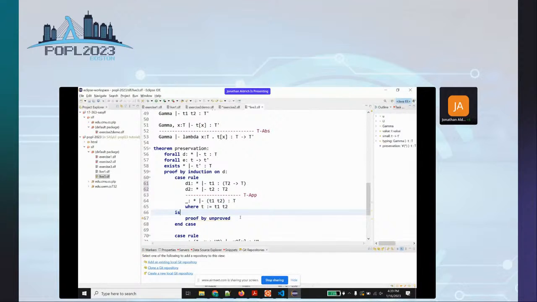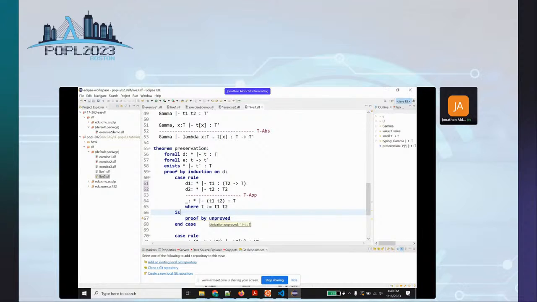Yeah. So actually, this is not an answer to that. No, that's fine. A different question. We're saying that T is equal to, so that where statement on line 65. Yes. This T is equal to T1, T2. Yes. Which we're going to prove is of type capital T. And we just need that for preservation. Yes, the definition of preservation. And so if you hover over this unproved, and when you go print, it will say we need to show that T prime is of type T. Because we just gave it the left side, and that's going to be what T1, T2 evaluates to. Yeah, to answer your question.